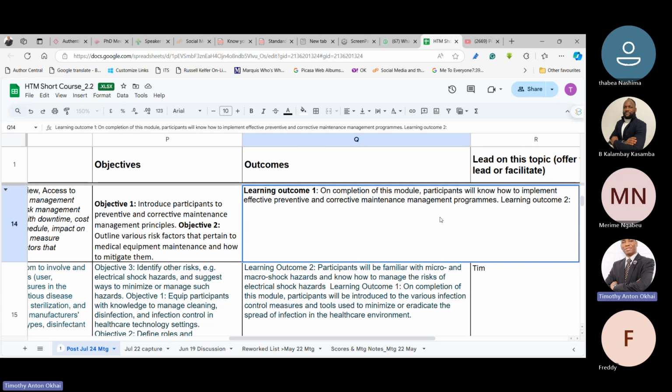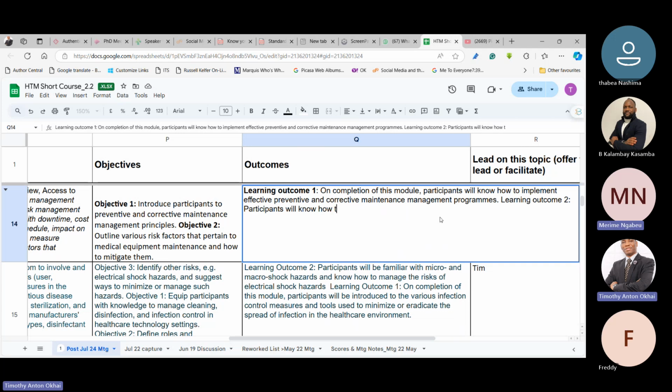So what is our second learning outcome? Participants will know how to manage risks associated with preventive and corrective maintenance management. Yes.